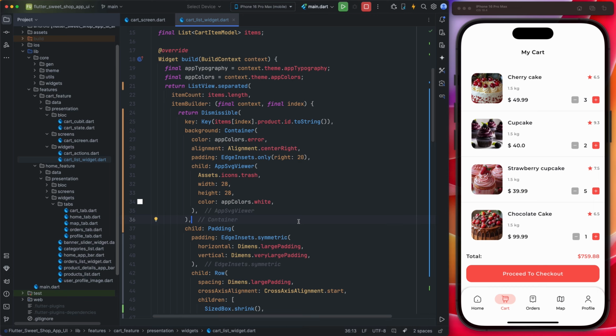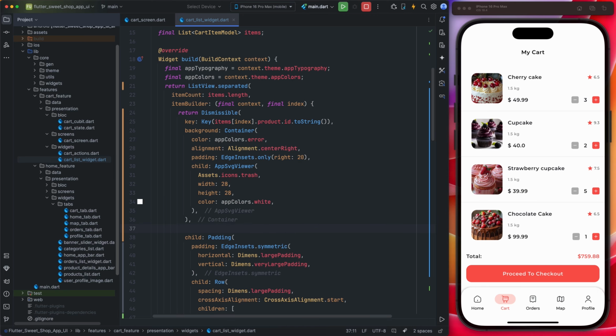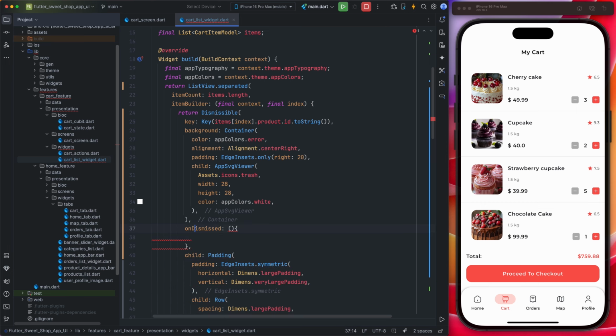Then the onDismissed method of the dismissible widget, and inside it I call the remove item method and pass the ID of the product that should be deleted to it.